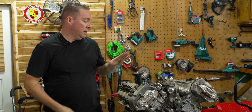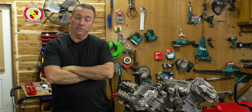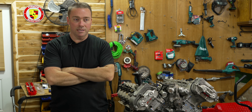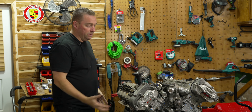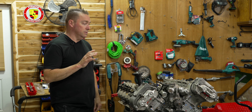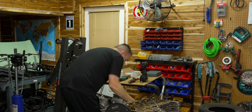We are also waiting on one piece for this engine to be able to do the swap, and that is the SMG clutch tool, which is about four hundred dollars and apparently on back order. But I did get notification today that it will hopefully be here Tuesday. So it's time to go put his new rod bearings in and reassemble everything in the bottom end so this thing is somewhat ready on the engine stand to do the swap.